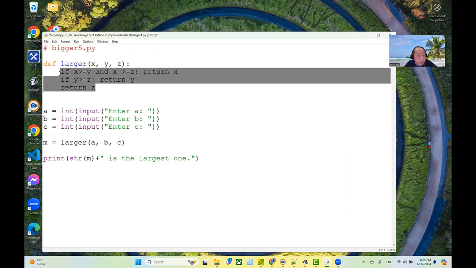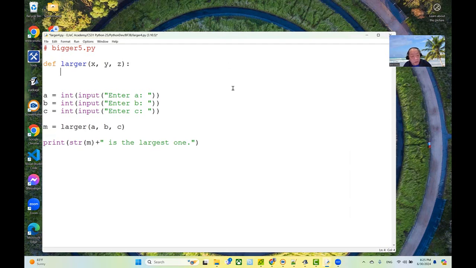Okay, Harrison, as you wish, can you write something to use the max function? So max and then put in the x, y, z. Could that work? No, max. And this one is using the built-in function. That's the built-in function we talked about from the math library, but this is cheating.